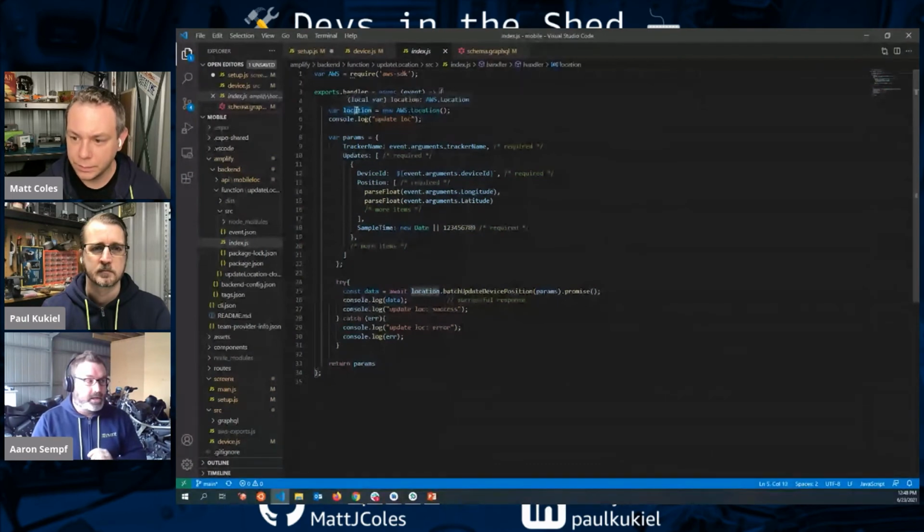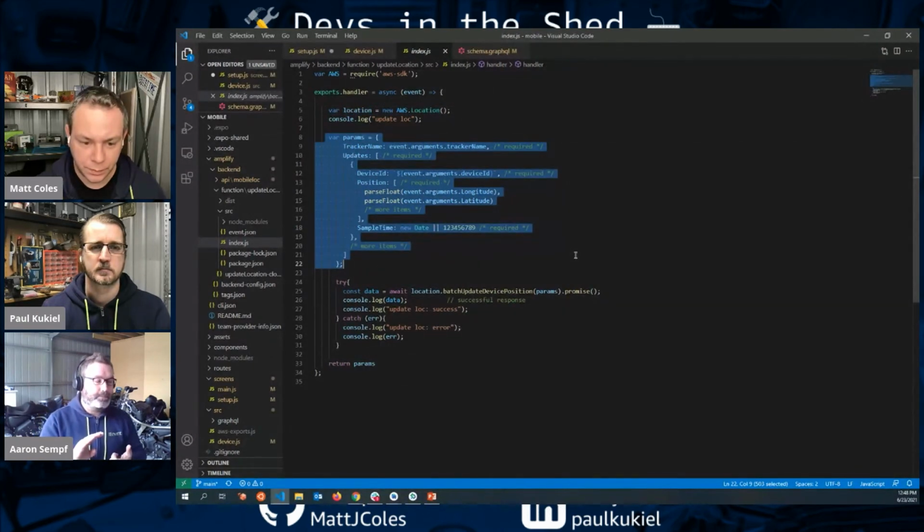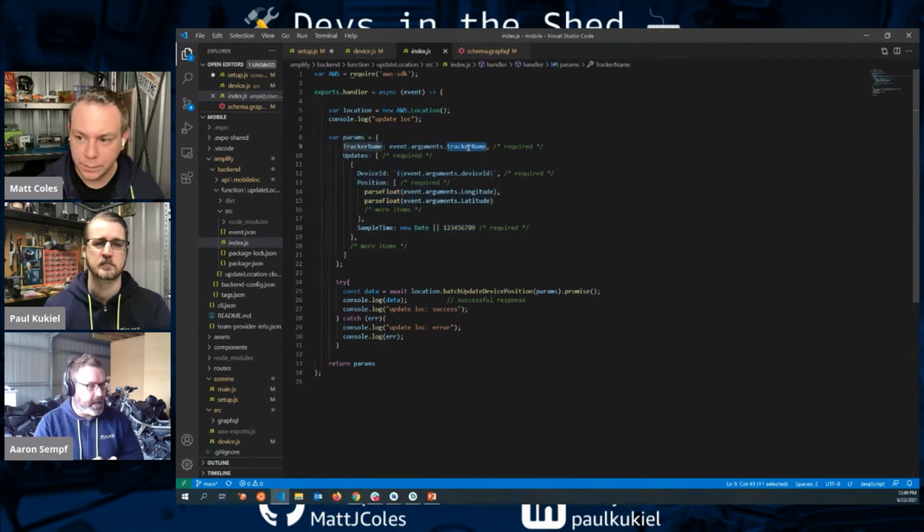And all we're doing is initializing location from the AWS SDK. Then from there, I'm creating an object of all the parameters that I need to send to the location tracker API, which is just our tracker name. The API needs to know what tracker you're sending to, and then update.